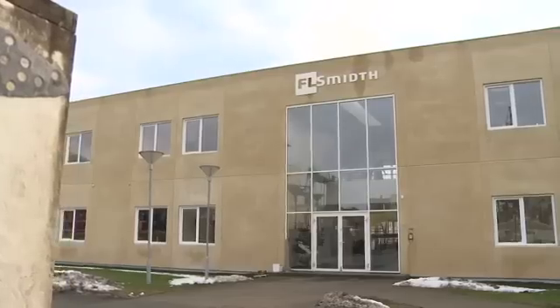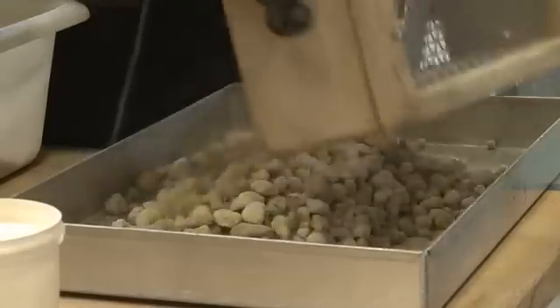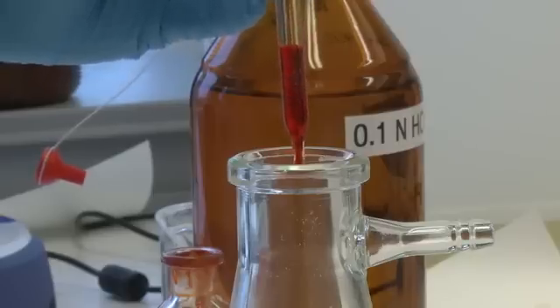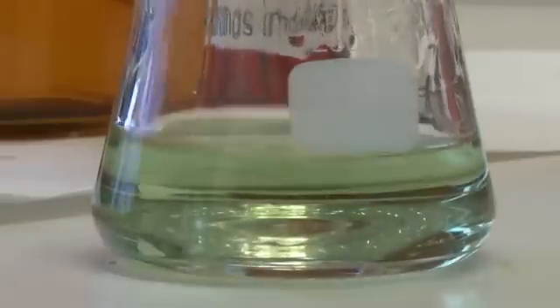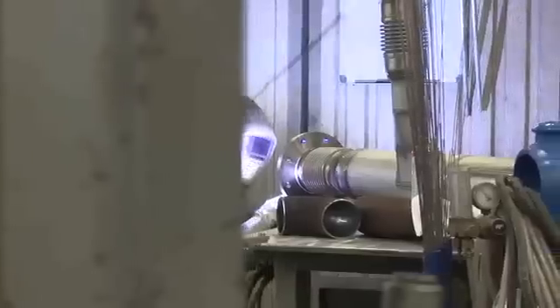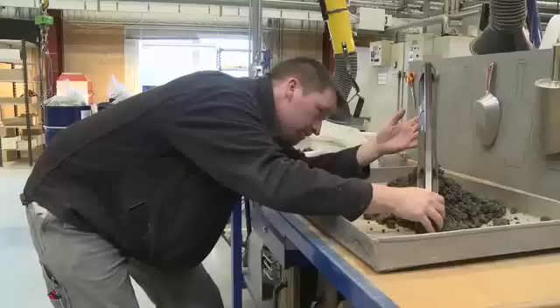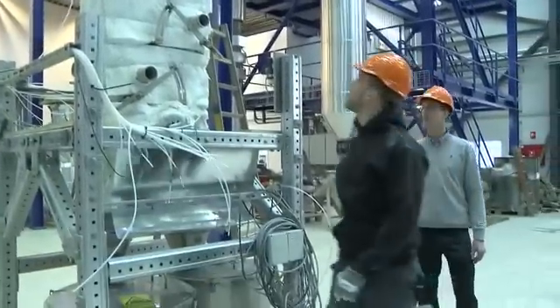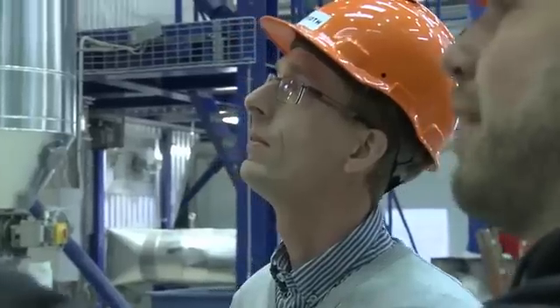The F.L. Smith R&D Center Dania, located at the Mariager Fjord in the north of Jutland, comprises state-of-the-art laboratories, workshops and extensive test facilities, with a total staff of approximately 75. Here, raw material testing is done to establish the basis for process design of cement plants worldwide, and customised tests are carried out as part of R&D projects. Dania engineers and scientists cooperate with colleagues in other locations on many diverse R&D projects, often requiring experimental work. Pilot test equipment manufactured in well-equipped Dania workshops is installed and operated in flexible test plants.